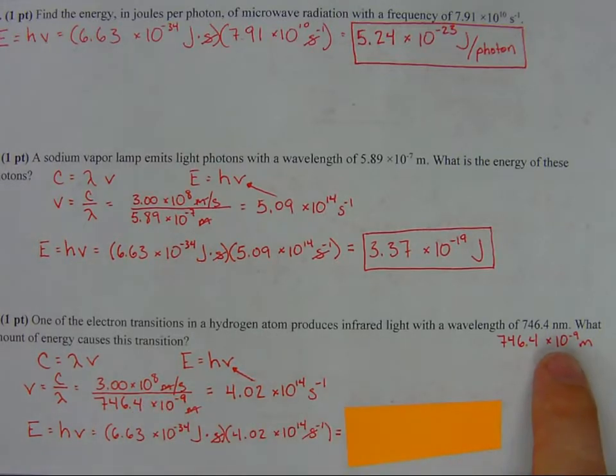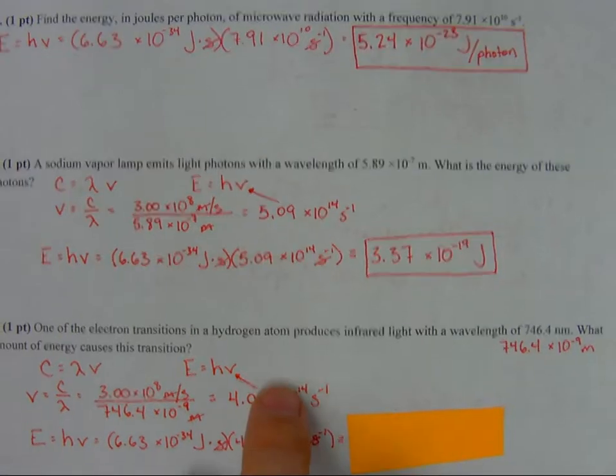Now, it's not very difficult. All you have to do, because that nano represents times 10 to the negative 9th, all I need to do is take this exact value right there and slap it times 10 to the negative 9th on the back of it. That's it. Now it's in meters.